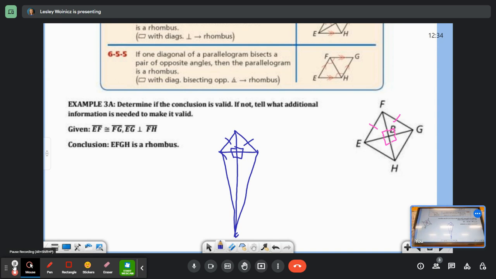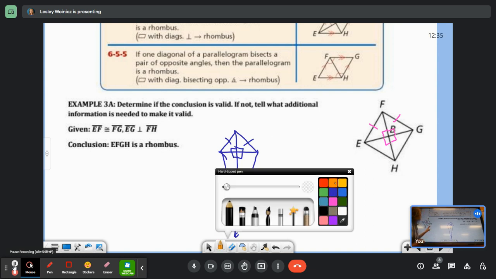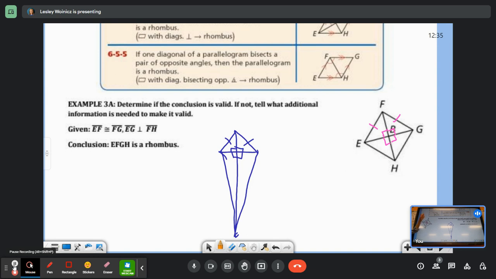No, EH and GH. Well, they're congruent to themselves. They're not the same length, but they're still congruent to themselves. You know what I'm saying? No. So we only have what's in pink, right? Yeah. But what we need is also this. That's what I was saying. Okay. So we need. Yes. Are you sure? Yes.